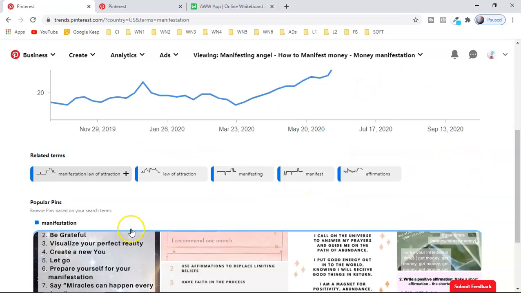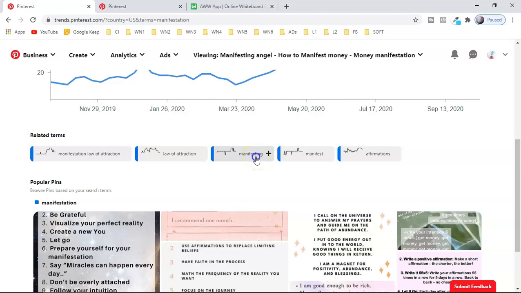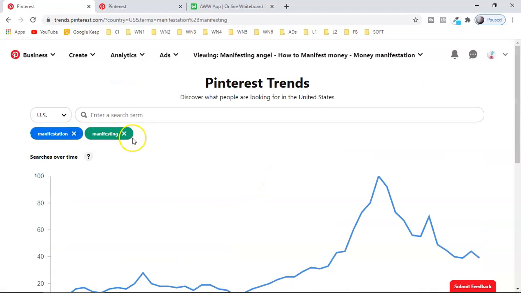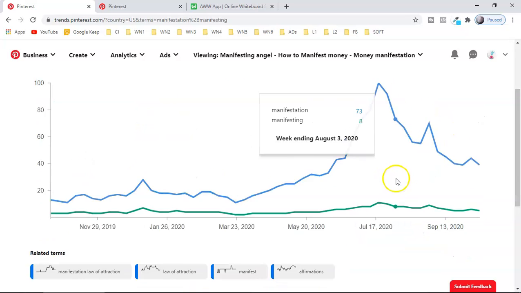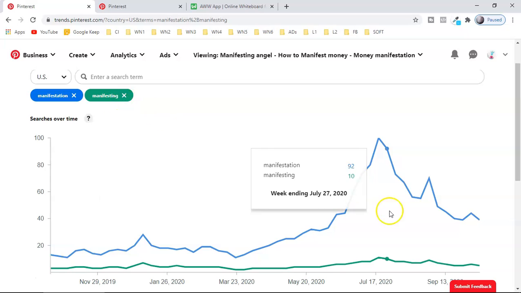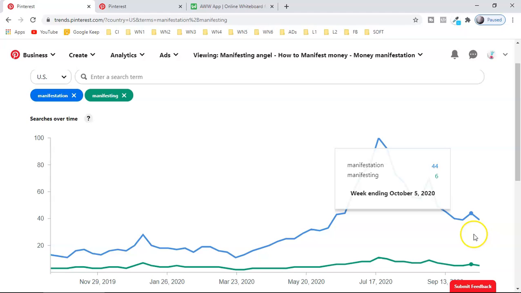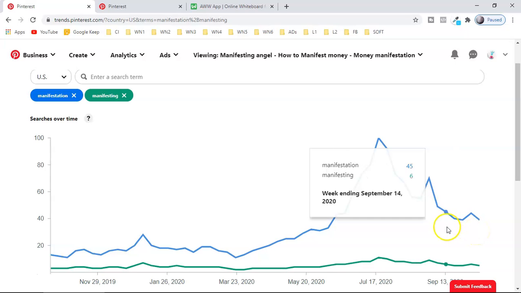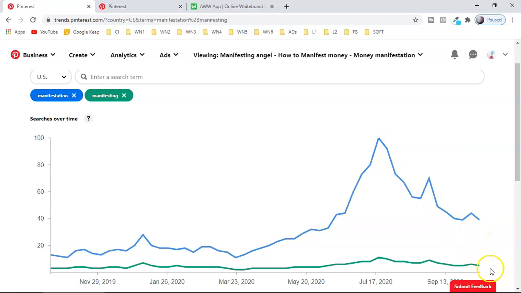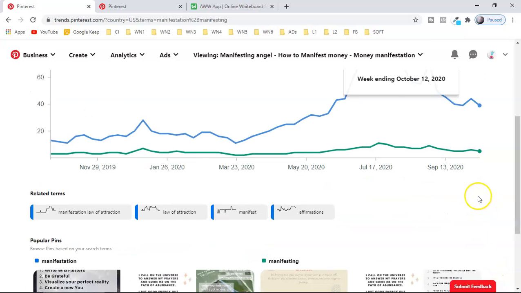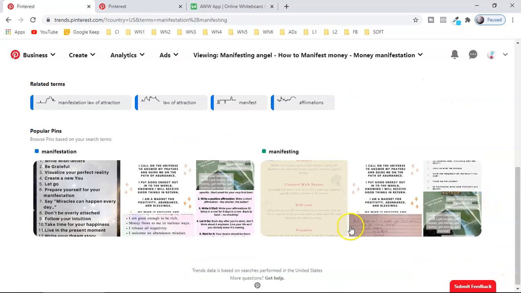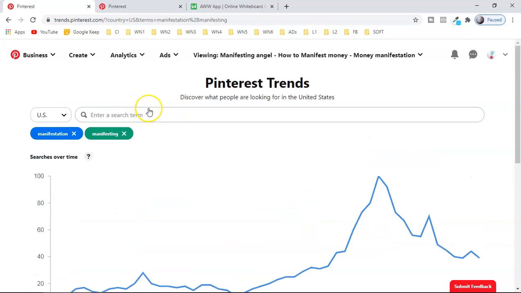You can add more keywords, like manifesting. Once you click here, it will be added, and you can add more terms here. Then you can see the search volume for each of these. It will change the color and show you what is happening here. With this you can also get some idea of what good terms you can target. Here you can see some similarities, like with manifestation, one term has high search volume and the other is a little bit low. So this can be a good idea to target your target customer. This is one of the ways, guys; you can add more keywords and find this.